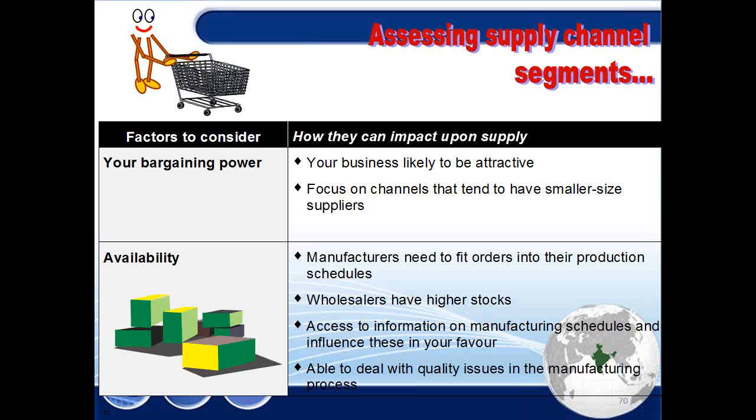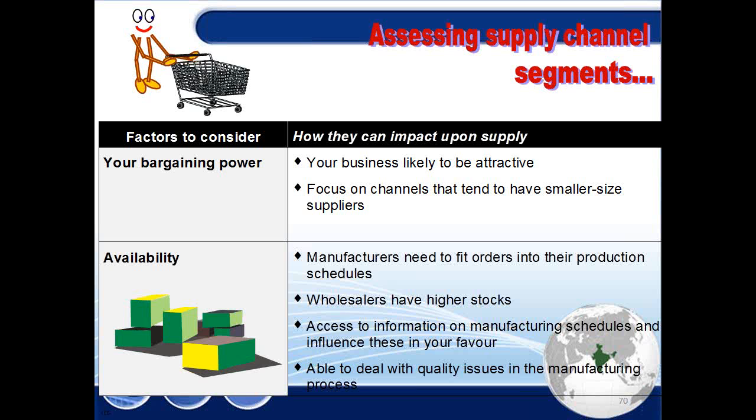So it all depends on your bargaining power. If your bargaining power is too low, the manufacturer is not interested. Let's say I'm buying health related equipment, and I'm buying only two machines. Big companies may not be interested in supplying. At the end of the day, I'm left with nothing but to buy from a local dealer or agents. Availability.